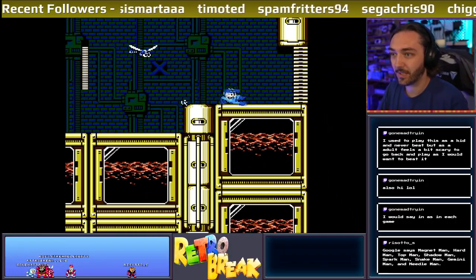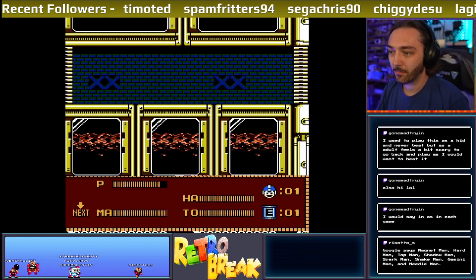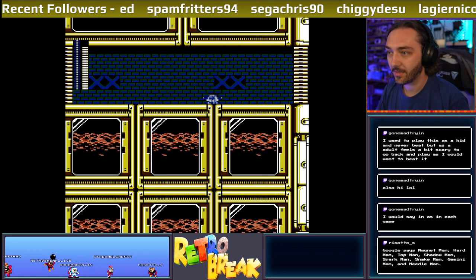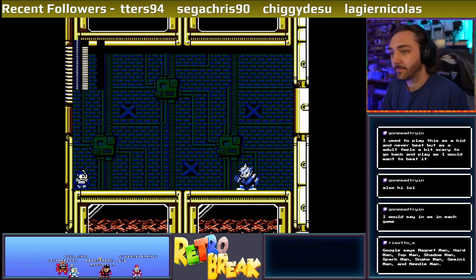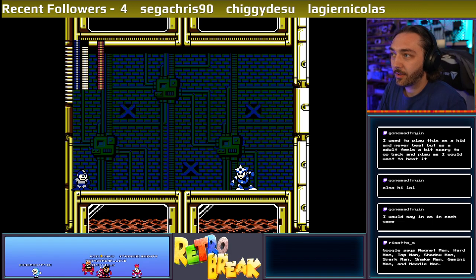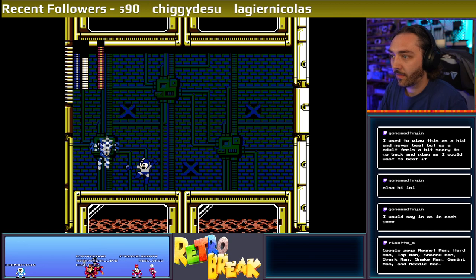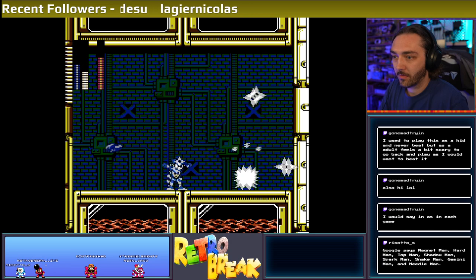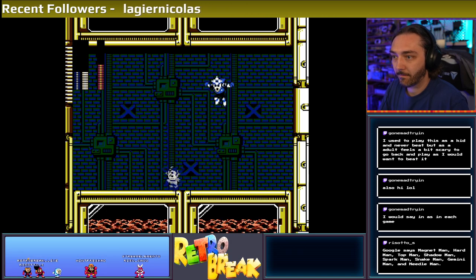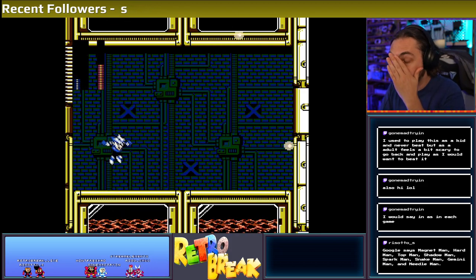Now we have weird dragonfly things to worry about, which we can just skip straight past. So, what was the one we just got? It was Hard Knuckle? Maybe? Let's try that. I'll have to figure out... Is that doing much? Not a lot. Oh man, that's not doing much.